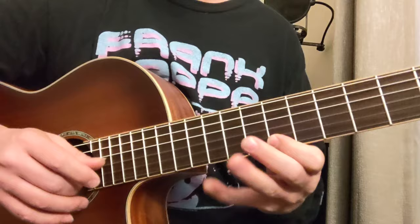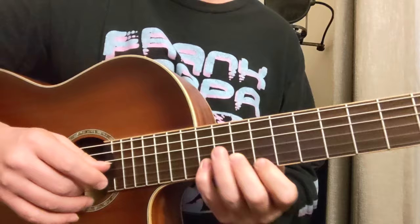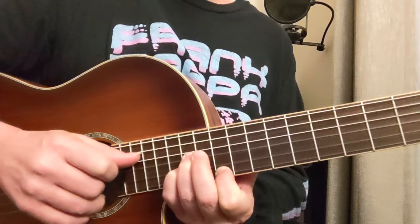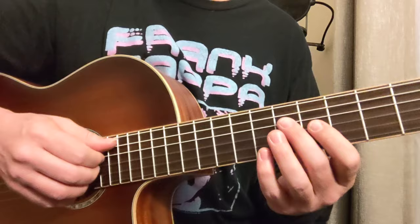A. Both of those notes are part of the G triad. You look at these notes as part of a G chord and an A chord. So if you start to visualize the different shapes of those triads of those two chords, that can help you within the scale, like pinpoint the notes that would sound the best too, you know.